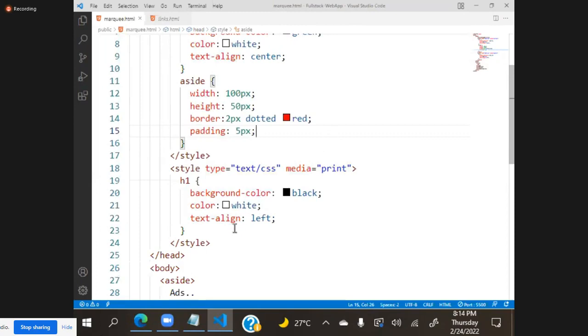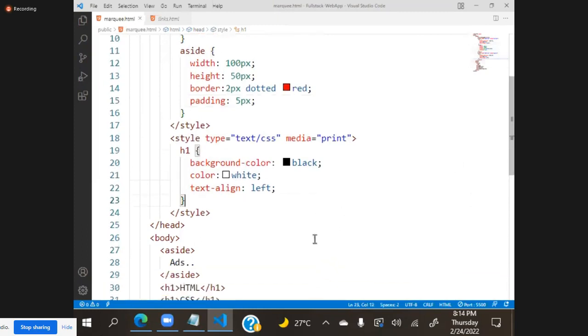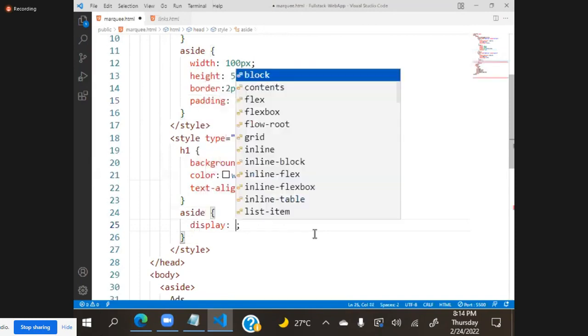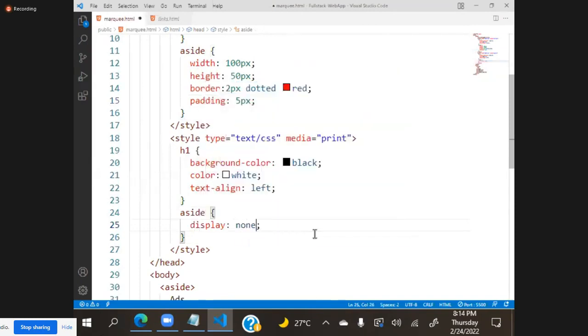We don't want to print it in the printout. In the printout I will write aside display as none. That means while printing, that advertisement will not print.